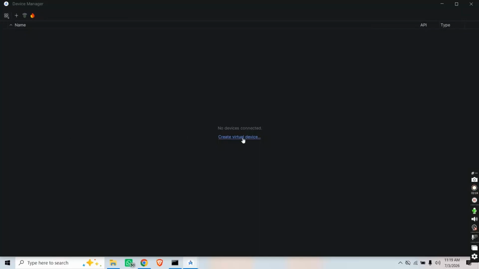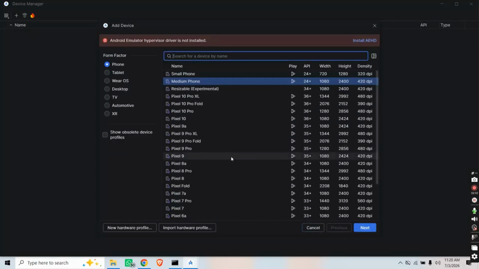It's telling us to create a new virtual device. I've clicked that, there should be a pop-up. This is cool, phone is okay.